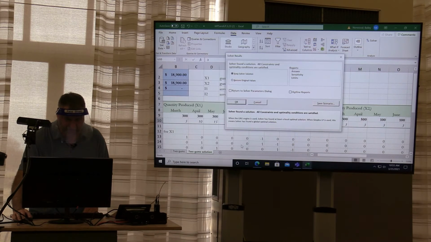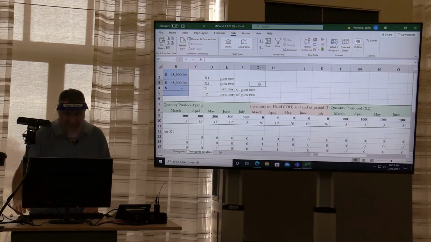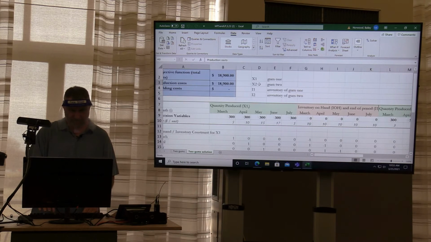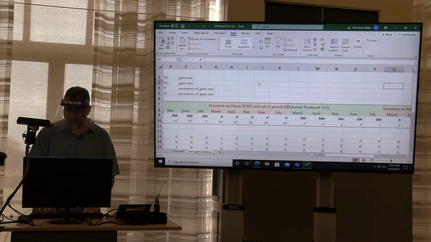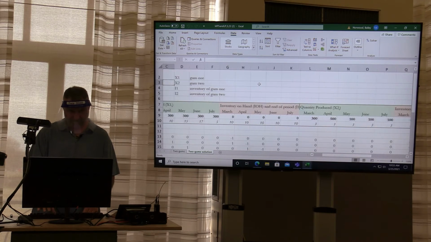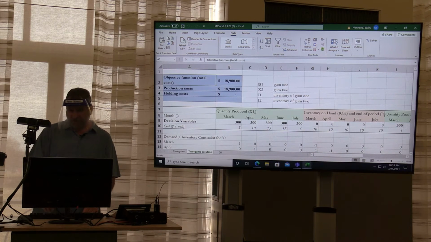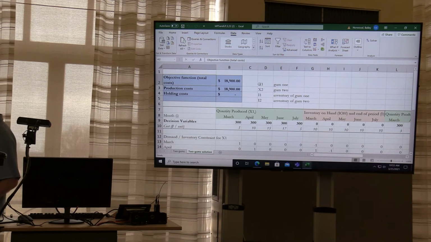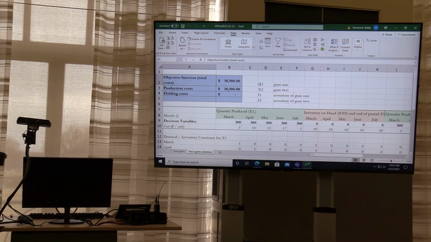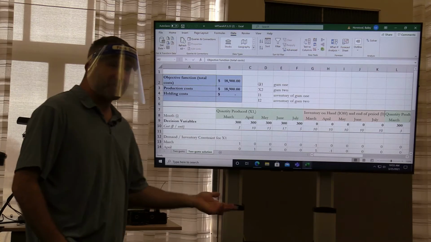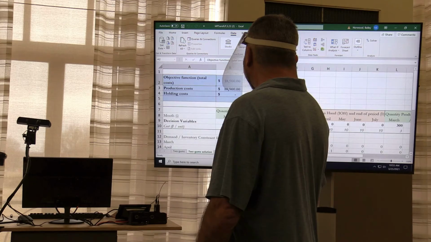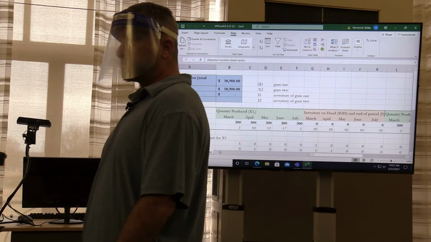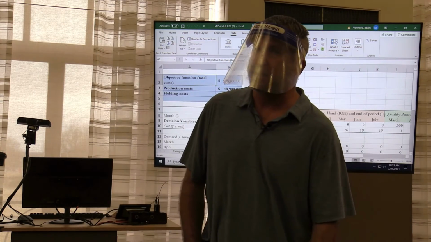Solve it again. And this leads to a relatively simple solution that just says we produce however much of each gum we need for each month. So we don't ever need to hold inventory or anything like that. Okay, so now with this, did anyone run the solver and not get that solution?